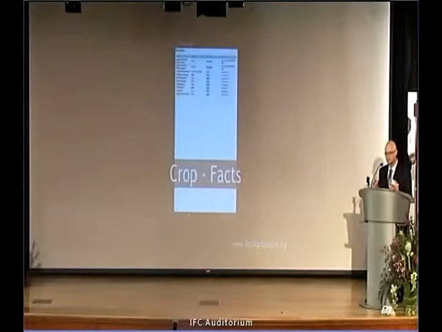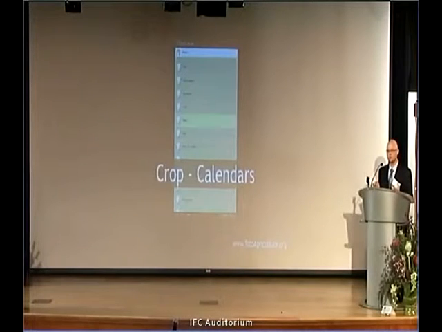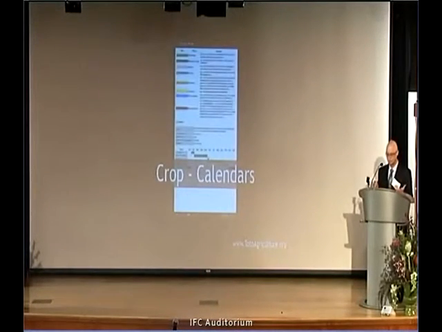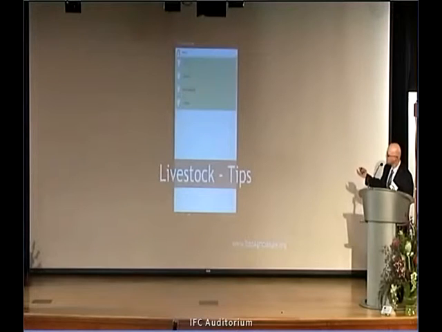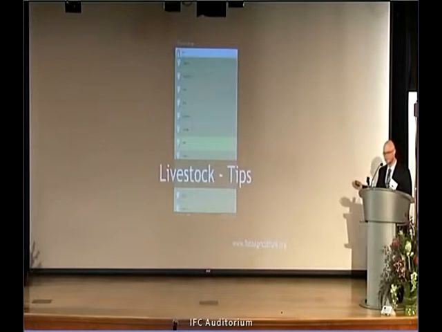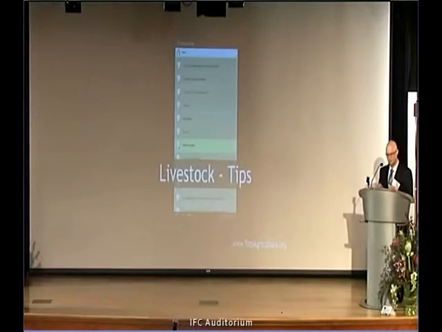We brought much of the dashboard content in here, including the climate statistics, the soil statistics, which come from the Harmonized World Soil Database, which is an excellent open data source. We bring in the crop calendars, as you can see. We have health, livestock tips, plant tips, pest and disease information, and we also have a glossary of scientific terms, because this is essentially encyclopedic content in your pocket.